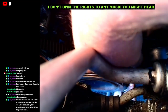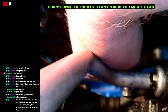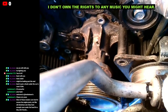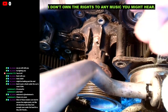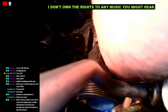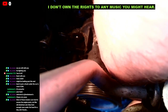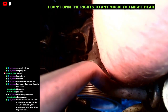At least it looks like it's going to be semi-easy-ish to do. Look how long it is. Holy cow. That must be going into the transmission, huh? She's a bit long. Alright. I gotta hold it. She's coming off. Yeah, right now it's just barely loose. Is that 12 on the socket still? Yeah. Thanks, sir.